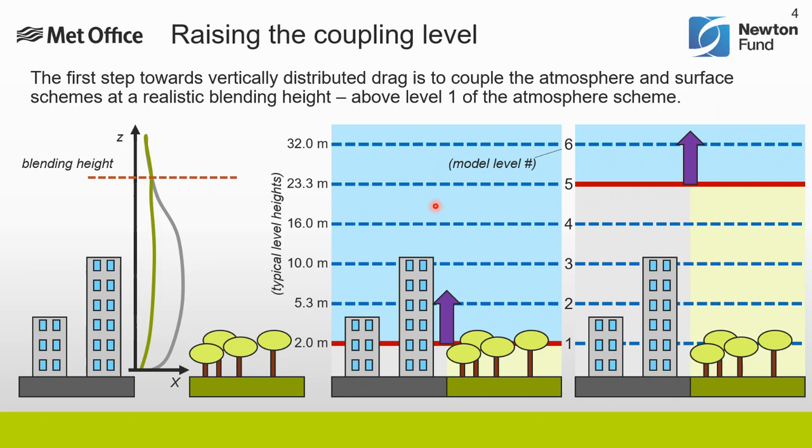And as you go up through the atmosphere, these fluxes are all mixed up by turbulence until you get to a level where the fluxes are horizontally, or can be considered horizontally, uniform. That level is the blending height. So the way the coupling works anyway, the surface feeds a single flux into the atmosphere. So in the model, that's artificially a blending height anyway. So we want to couple ideally at or above this blending height, and certainly not 2 meters up among the buildings and among the trees.